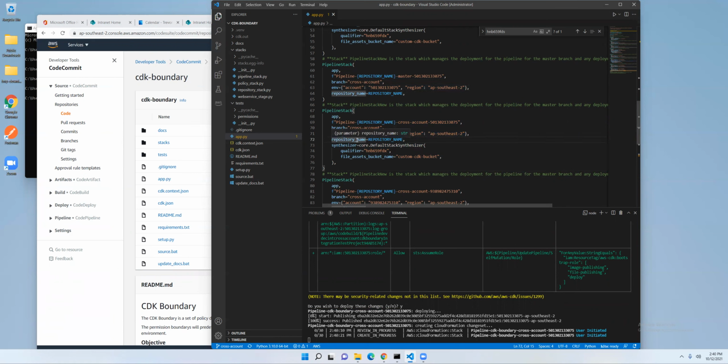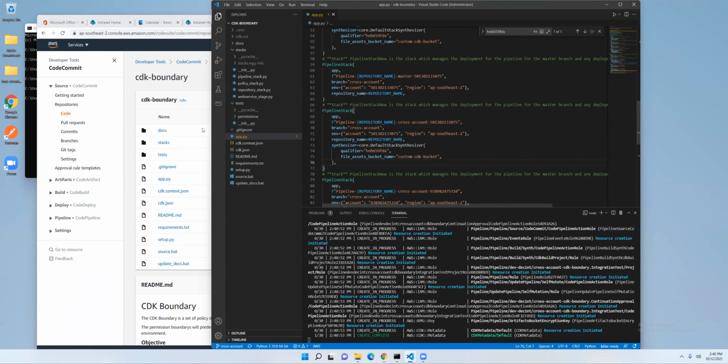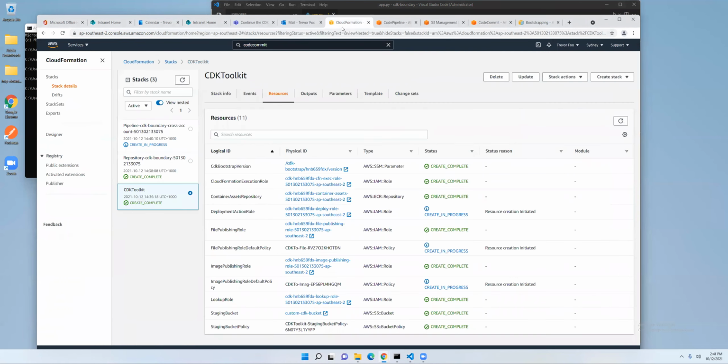And I've got the repository name getting passed in as a parameter. And just for this specific demonstration, I'm setting a different qualifier and also telling it where I need to load the deployment assets. So that's my custom S3 bucket name.